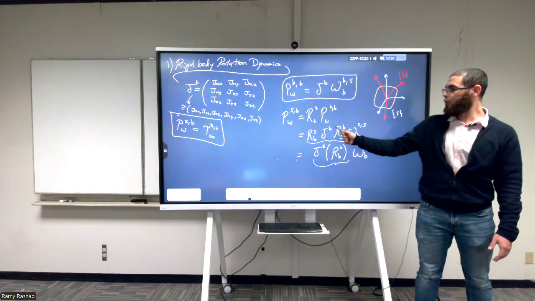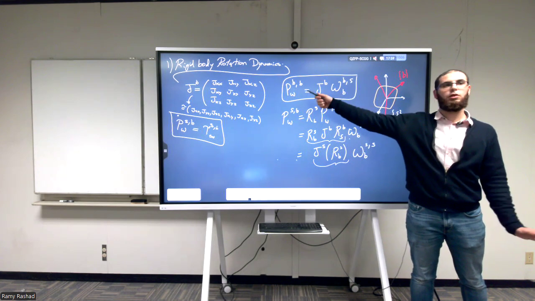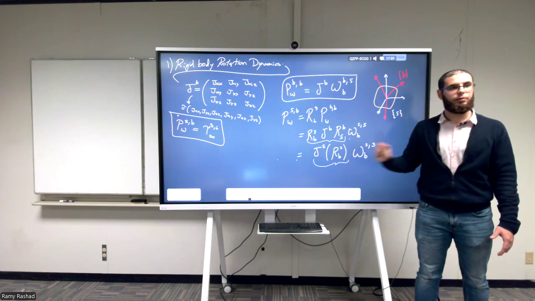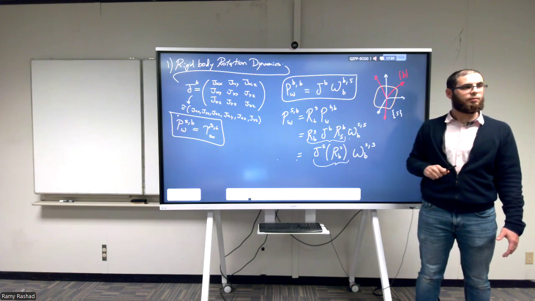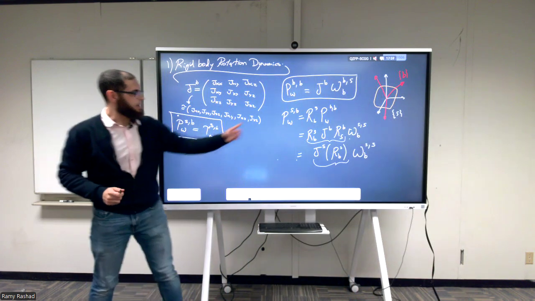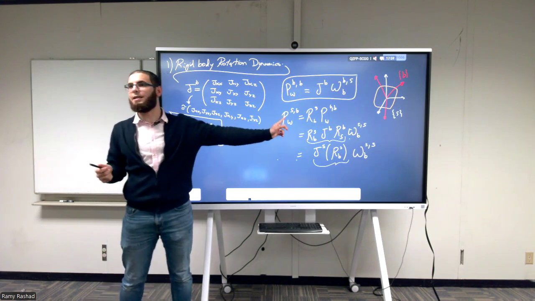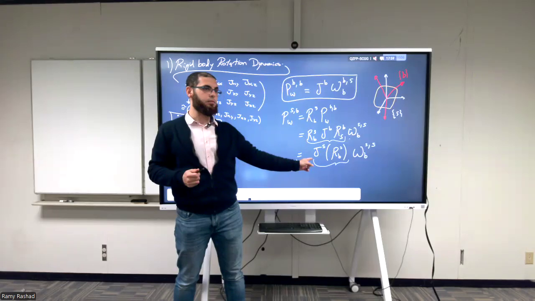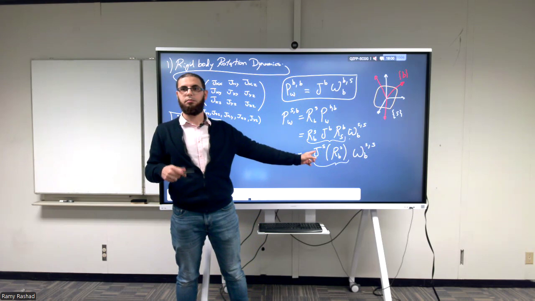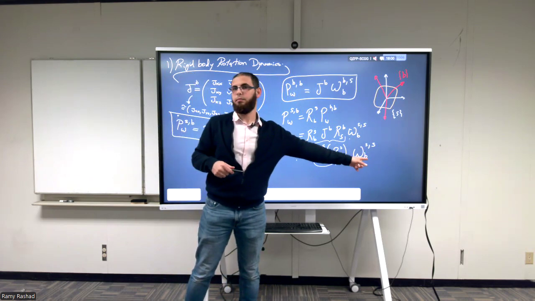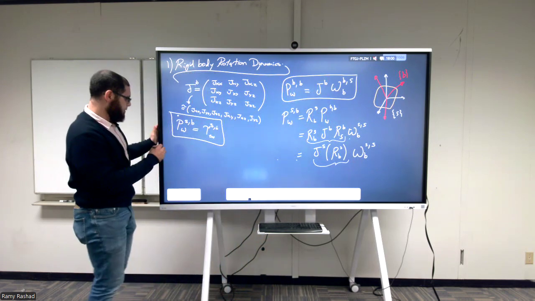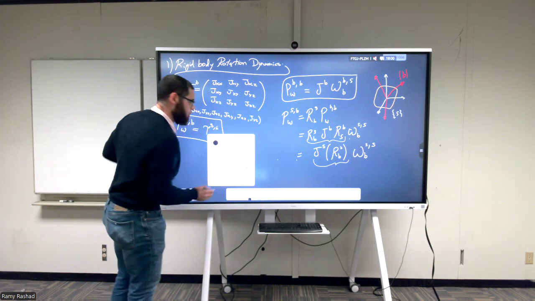So you see now that when we look at the moment of inertia from the body fixed frame, it's constant. But when we look at the moment of inertia in the S frame, it becomes a function of R. So now when we differentiate in time this expression, you can expect that we're going to get something like this: rate of change of this in time multiplied by that plus this expression multiplied by the rate of change of this in time. Okay, let's do it on this one, because this will be easier to work with. So I'm going to do the rate of change now. Let's maybe go to the next slide.